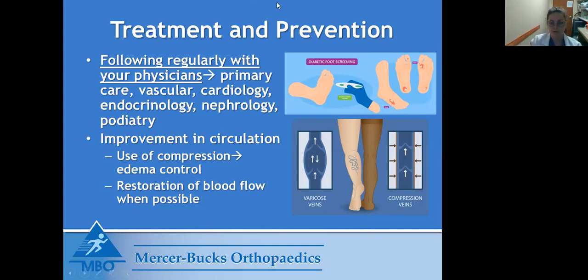This is that picture where it shows the veins, how when you have varicose veins, you have the flow going both ways instead of one way. And when you wear compression, how it assists and adds extra pressure, so that enables the flow to go in the right direction. And then up here, this is just a picture showing diabetic foot screening. This is a special tool called a Semmes-Weinstein monofilament, and it's a small monofilament, and you use that to test a patient's feeling, to test a sensation known as our protective sensation, or our body's ability to protect itself. And this is essential in helping diagnose diabetic neuropathy and ultimately in instituting preventative measures.